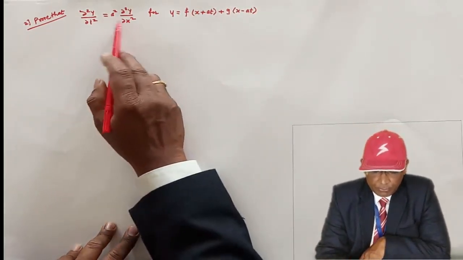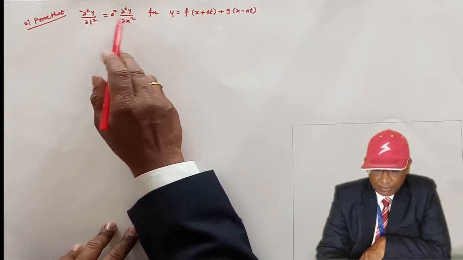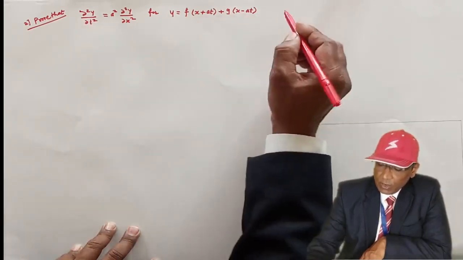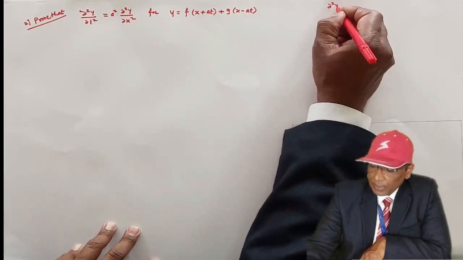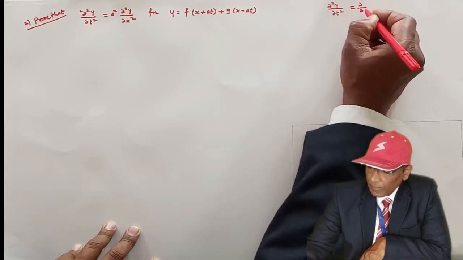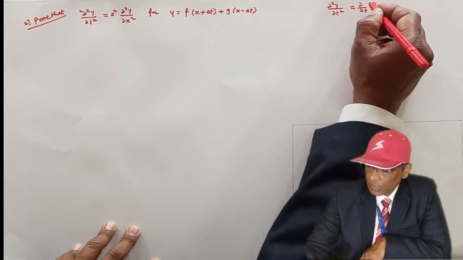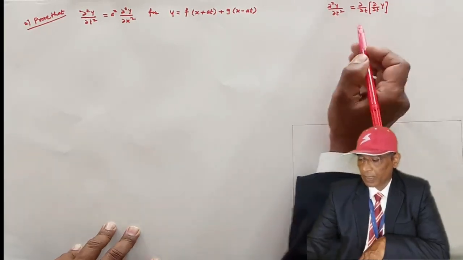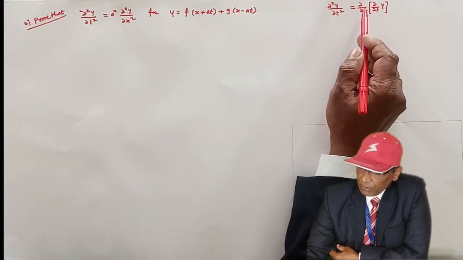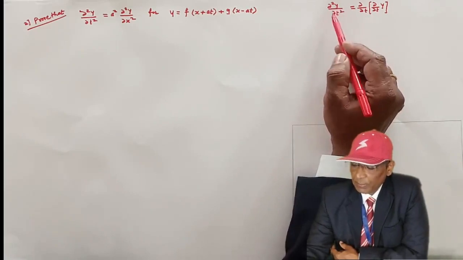Okay, if you look at it very carefully, we have double derivative of y with respect to x and t. So the double derivative of y with respect to x and t, how do you resolve? Del 2y by del t square means what? Derivative of y with respect to t 2 times. See in this way. First of all you have to take derivative of y with respect to t. Again derivative of the resulting thing with respect to t in this way. Similarly for del 2y by del x square.